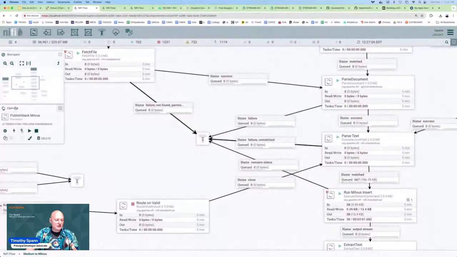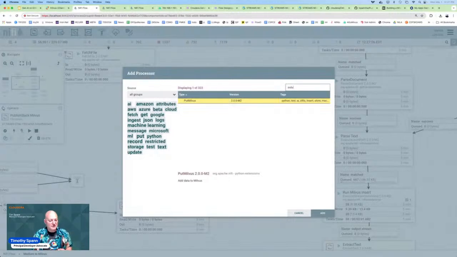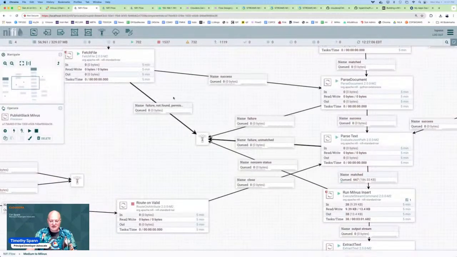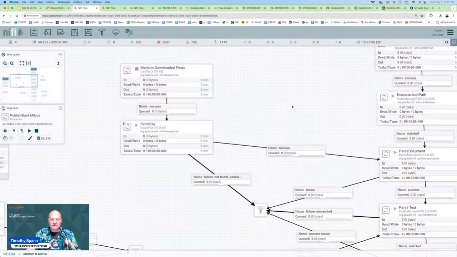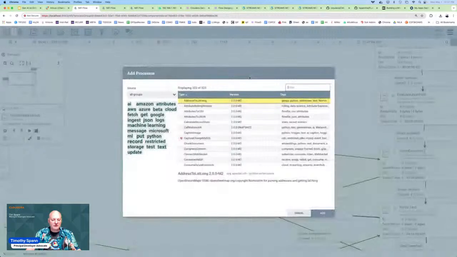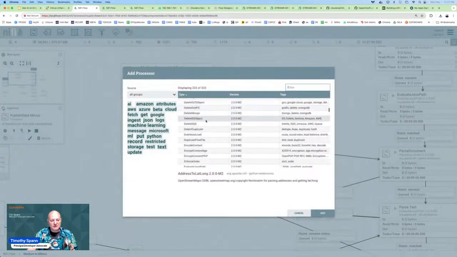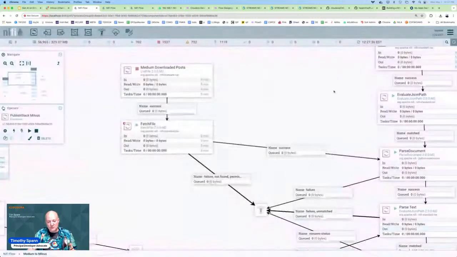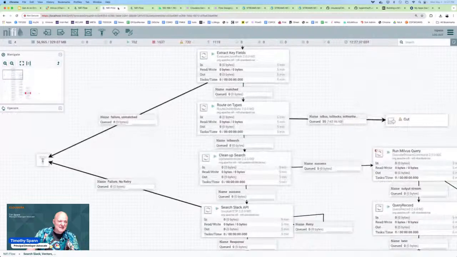Like I said, I am working on an updated processor there, and I'm still testing it to make sure it's performant enough. But when that's ready, I'll put that out in the open source, and you could just add that. So it's one step easier. And I'm adding one for query. Pretty straightforward. We have them for a lot of other things here. If you look at the system here, there's a ton of different things we can grab from, a ton of things we can put them through. Pretty straightforward there. So that is the simplest way to do it.